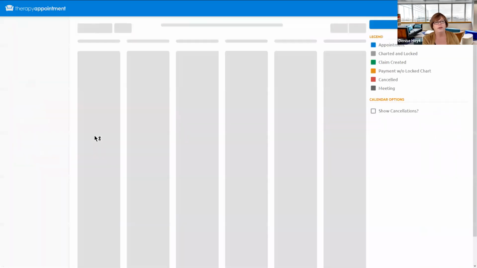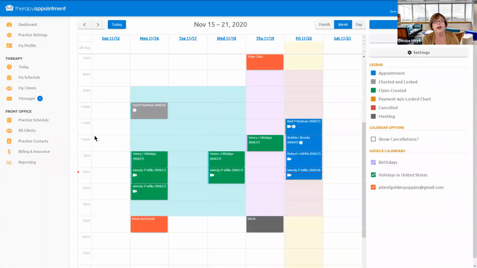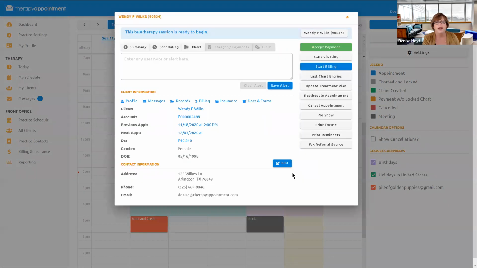We talked about teletherapy a little bit from the client perspective. Let's talk about it from the therapist perspective. So when I have a teletherapy session, I know that because I have this little camera icon listed right here. And I can click right on that patient's name on my schedule and then go up here where it says teletherapy session ready to begin. I'm not going to click on it because bad things happen if I double screen share 2 Zooms at the same time. So I won't click on it, but it would just join you right in there into Zoom.